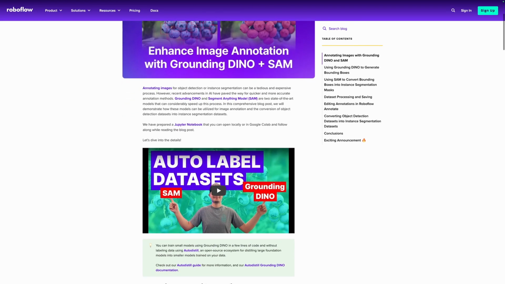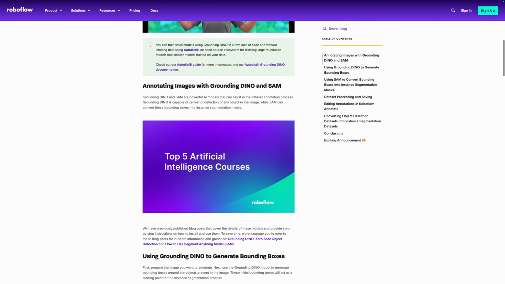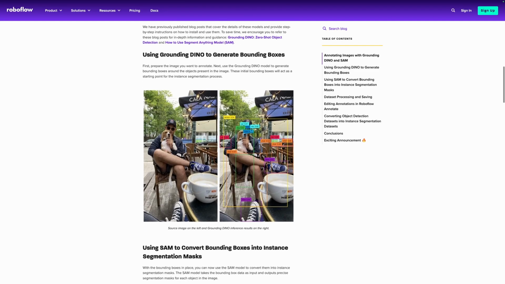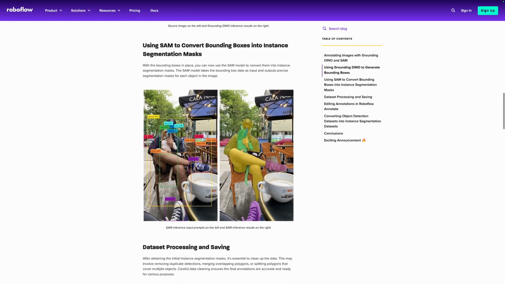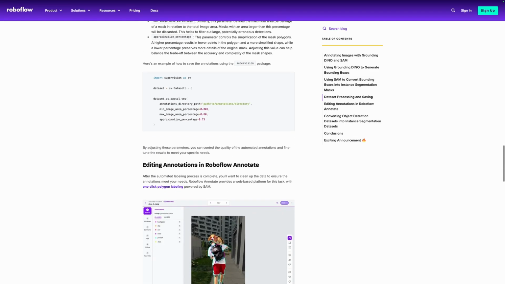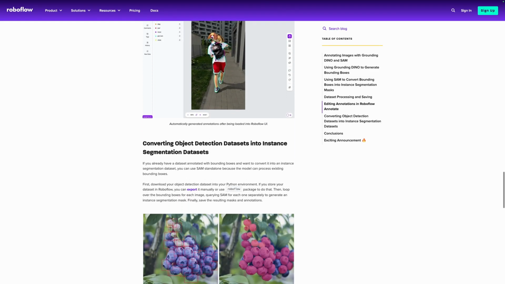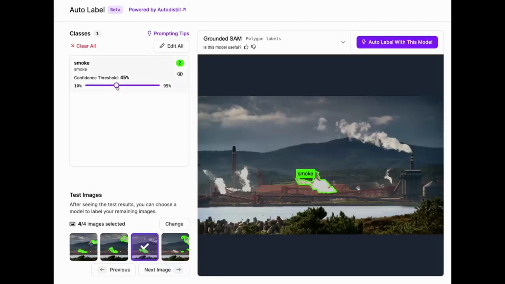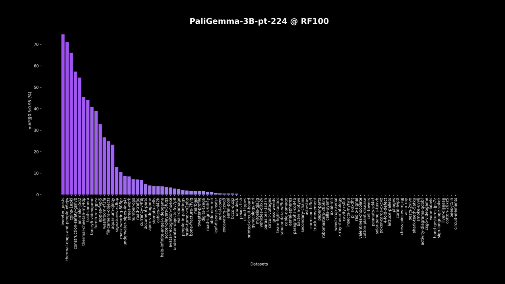Many of you have also asked me if PaliGemma can be used to automatically label your dataset. In the past, we've shown how to use zero-shot detectors like Grounding DINO or YOLO-World to automatically annotate data. We even added this functionality to the Roboflow Editor. We tested PaliGemma on RF100 to evaluate its zero-shot capabilities, but they don't seem to be good enough, especially compared to models like Grounding DINO.